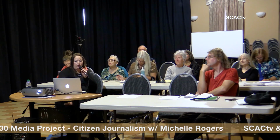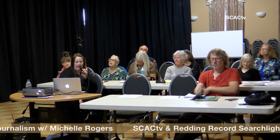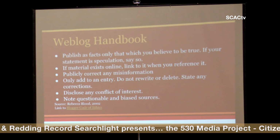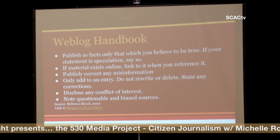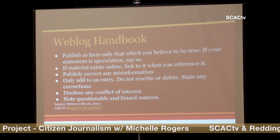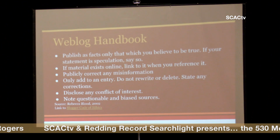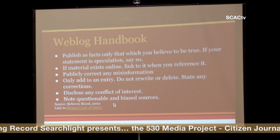All right, we're getting toward the end of the presentation. Here I'm just talking about the web blog handout or handbook. So some tips here. Publish as facts only that which you believe to be true. These are some tips from that blog. If your statement is speculation, say so. If material exists online, link to it. That's best practice. When you reference it, publicly correct any misinformation, only add to an entry, do not rewrite or delete, and then state any corrections at the end. Disclose any conflict of interest, and note questionable and biased sources. So I link to it, you can read more in the Blogger Code of Ethics, that's where this came from.